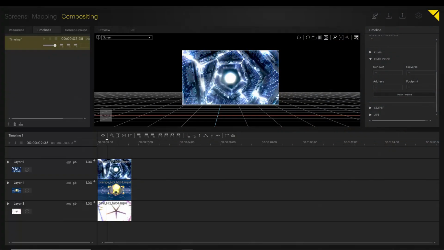We were also able to rework a lot of our DMX patching. If you don't know already, you can access the DMX patching by selecting the timeline, and then in the inspector you want to scroll down and open this field, which will access the patch timeline option.